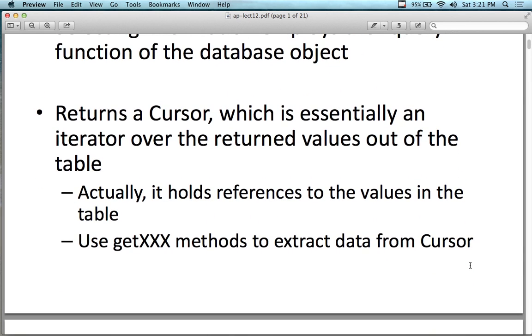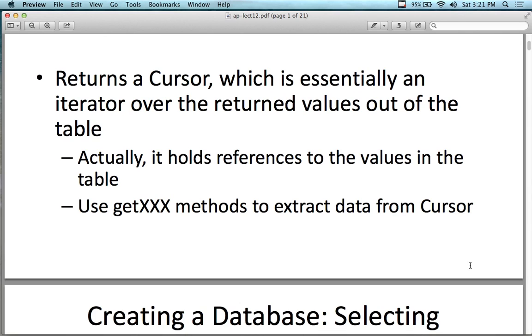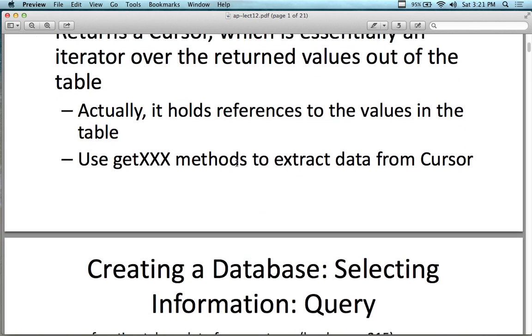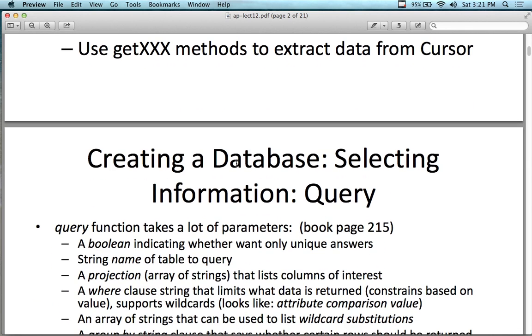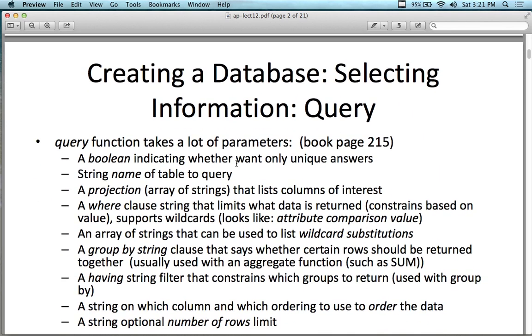What's the cursor? It's the temp information that comes back with the results set normally, or a yes or a no, a Boolean kind of, it ran, it didn't run. Essentially an iterator over the return values. There are no SQL questions on the exam, but there are some database questions, and there is one related to the cursor. So we have the get next, get previous methods that we can use with the cursor to iterate through the result set that we get back as a review here.